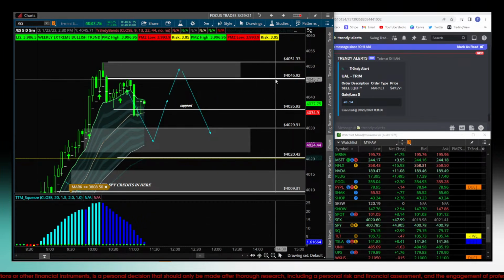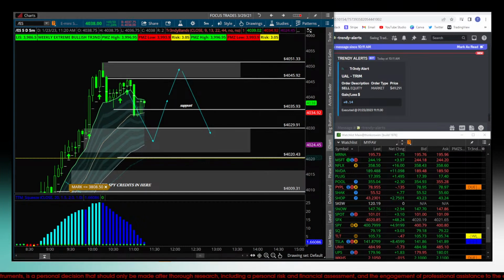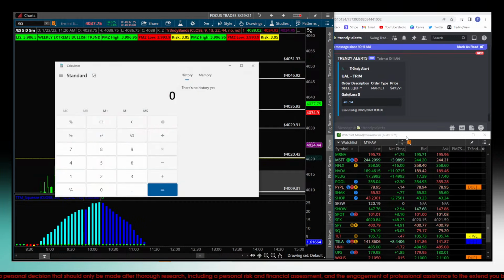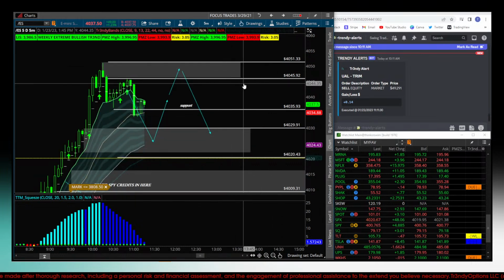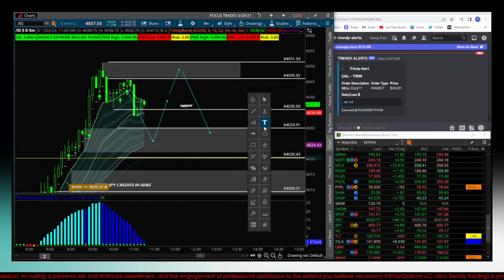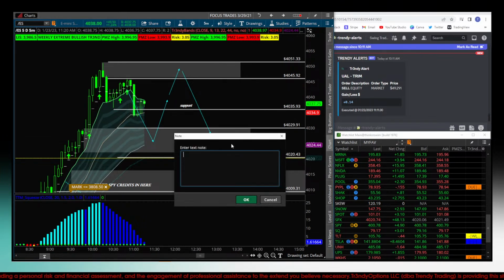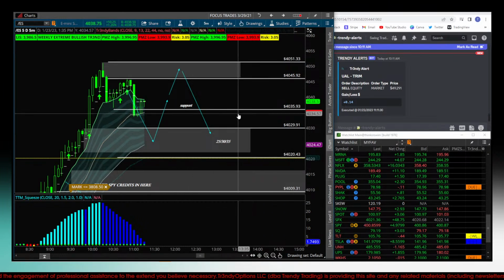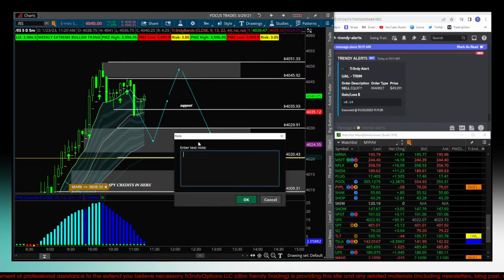So 17 points off of this. So it's 45 minus 17, which equals 28. So I'm looking for 28. So 25 by 30 by 35 is the type of SPX trade I would put on. I do them tight because I like my levels. 25, 30, 35, just like that. And let me write in here SPX butterfly.